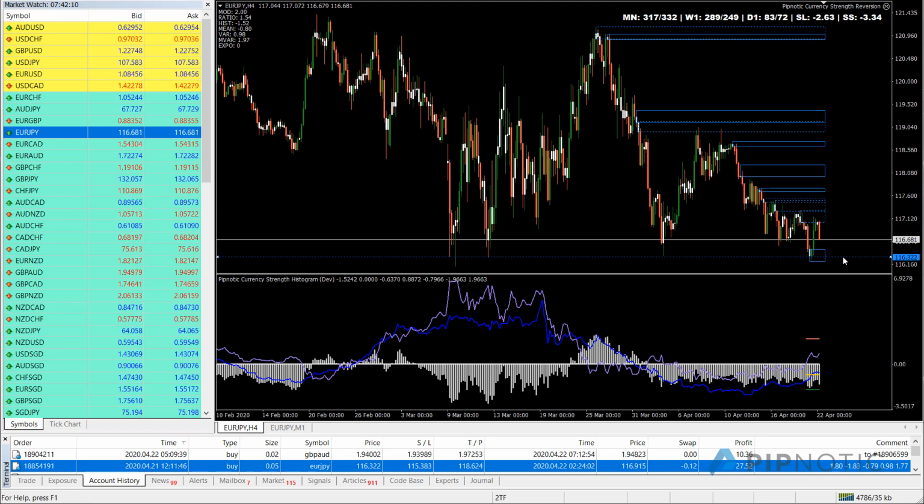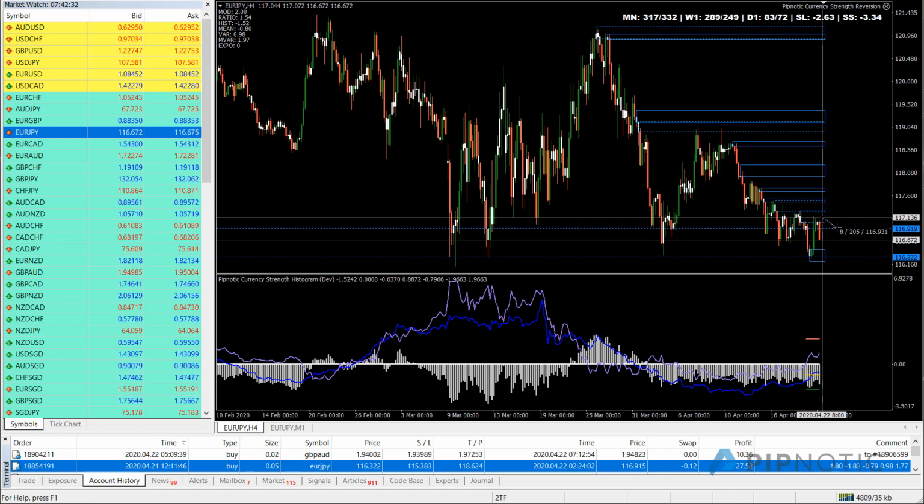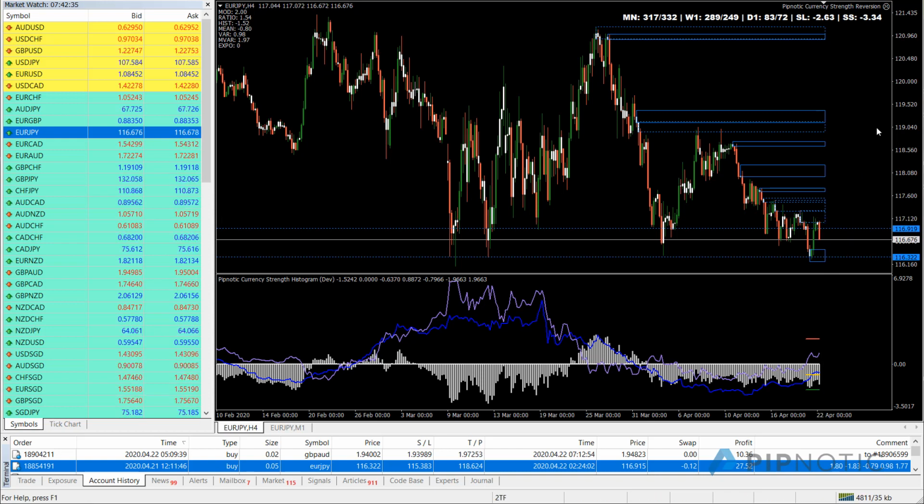Okay, not the absolute lows, but that's close enough there. And we got out 116.91. That's about here-ish. Yeah, right there. So you got out just there. We got 60 pips out of that one, and we got off at the child just here. Price poked up, we went really deep into here, so price went an additional 20 odd pips, poked up into here, and now it's moving down.